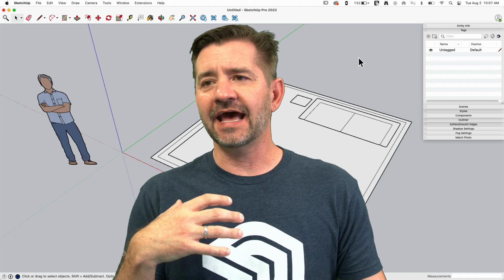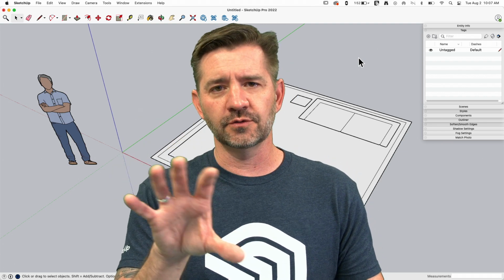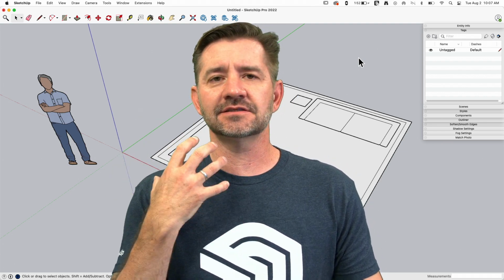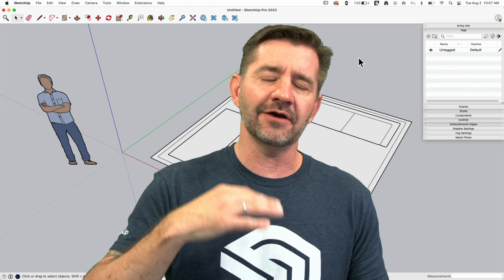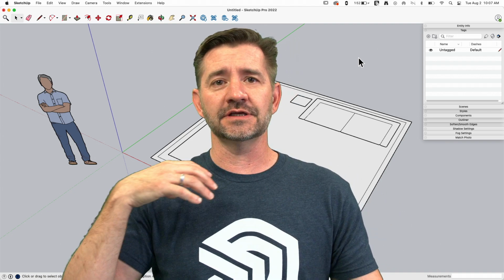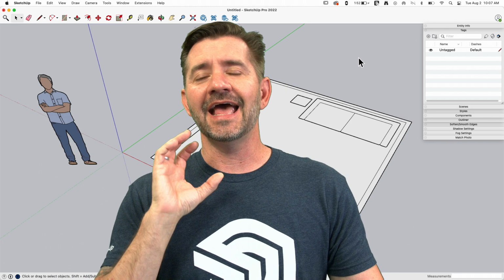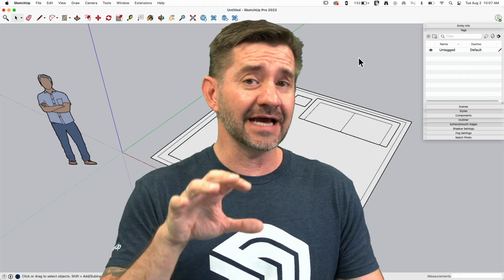Some 3D programs have a locked view where you only work in one plane. SketchUp doesn't have that. SketchUp is designed from the ground up to be used in a 3D space, like you would when sculpting a sculpture or working on a building. You walk around it in 3D. Everything in SketchUp is kind of geared that direction.